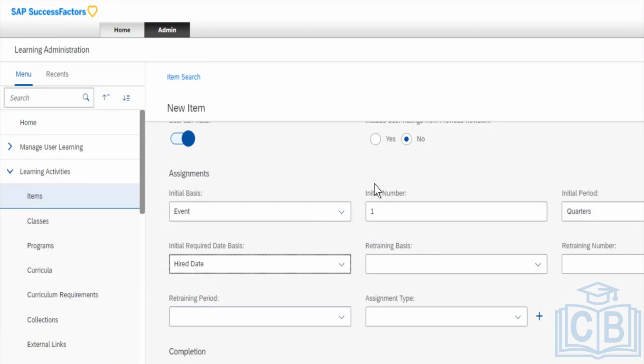Then what will happen to our mandatory training? It will not be assigned. So for that we say we will use it from hire date. So whenever you are hired, automatically in the first quarter of your hiring date, it will get assigned to you. That's why all the training, it doesn't matter when you joined, is assigned to all the new joiners.